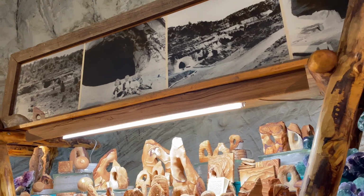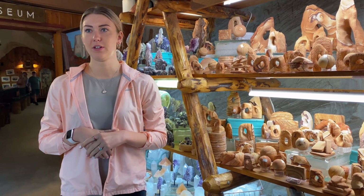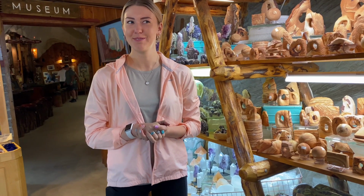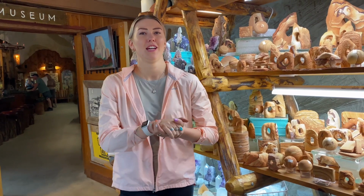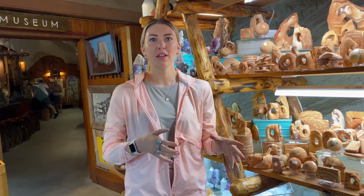So in 1950, the cave was purchased by a local couple by the names of Garth and Lara Chamberlain, and they're from Kanab, about 5 miles south of here. First of all, who knew you could purchase a cave, right? We usually just buy like a house or a dog or something normal, but they purchased the cave on the side of a dirt road. And they didn't have really an idea of what to do with it except for to clean it out for the first year. So in 1951, they had it all cleaned out.